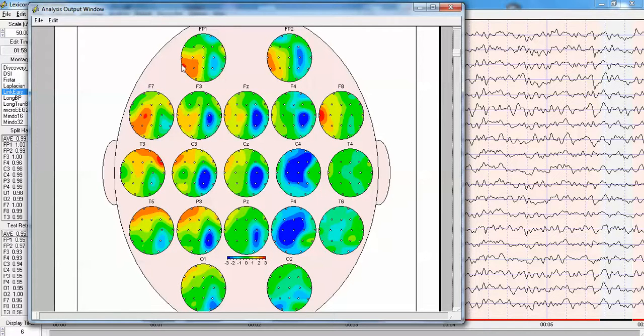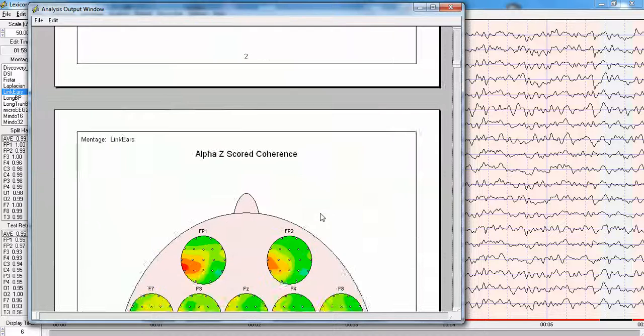Here, for example, FP1 has hyperconnectivity or elevated connectivity, largely because it's likely to be compensatory since there's no damage to the left hemisphere. But there's hyperconnectivity with respect to T5. There's T5 over here. You can see that there's hyperconnectivity of T5 with respect to FP1, which is here. And he's fairly normal in the alpha bands.